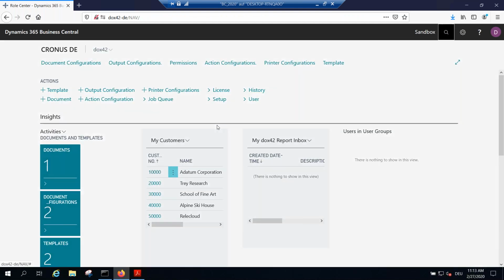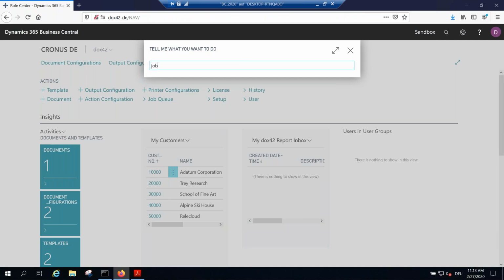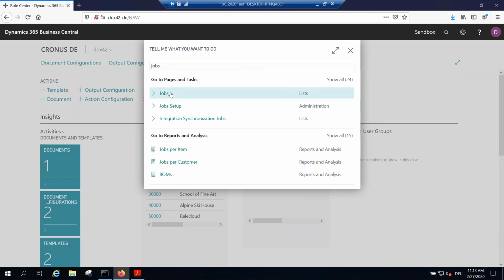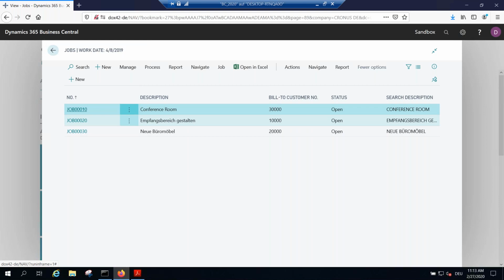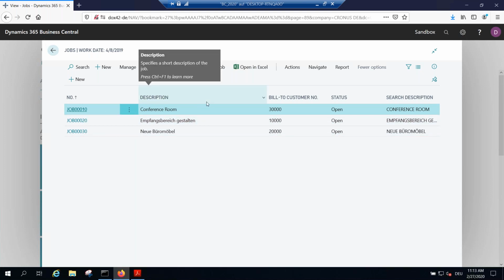So then let me go to the job quote. So I have 3 quotes here. You see number 10, this one is the English one, the conference rooms, and there are 2 German ones as well. And I just want to show you that based on the language code from your customer, the correct template will be drawn from Docs42. So this one is the English template, and here we have German templates, obviously, as these customers do have the language code in German.